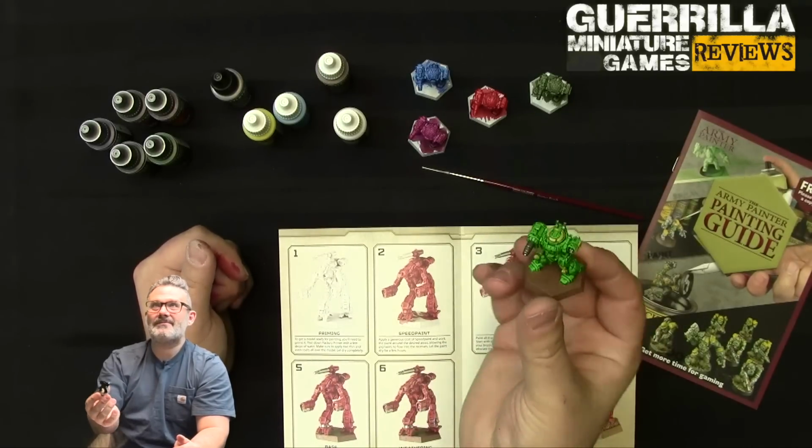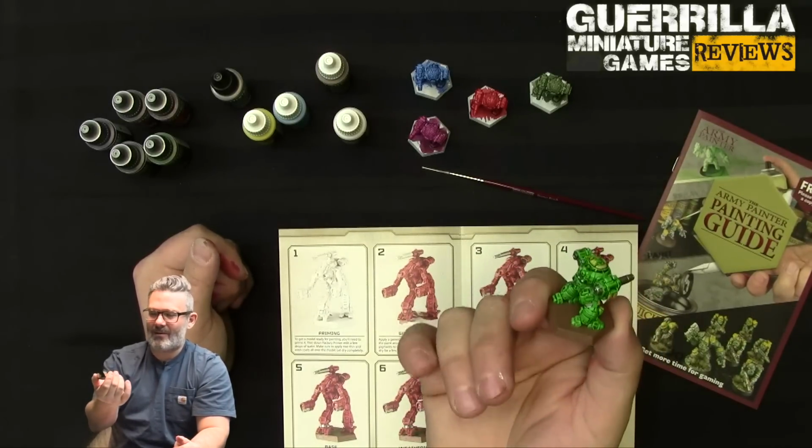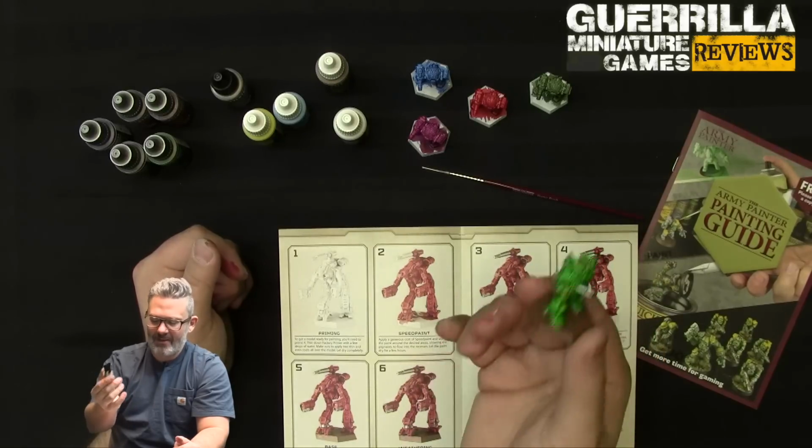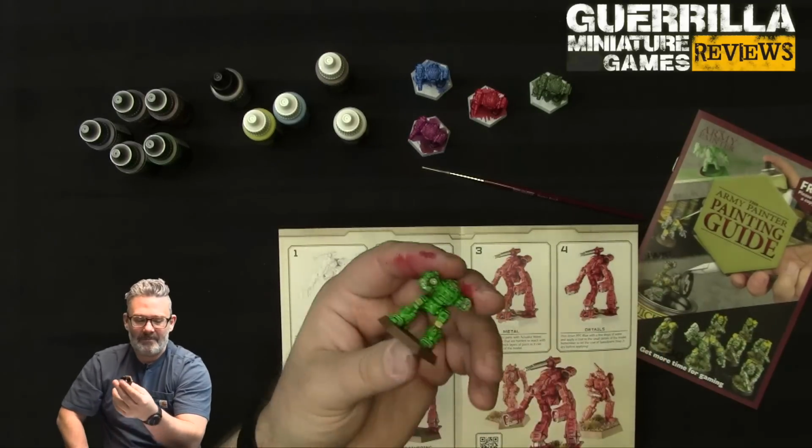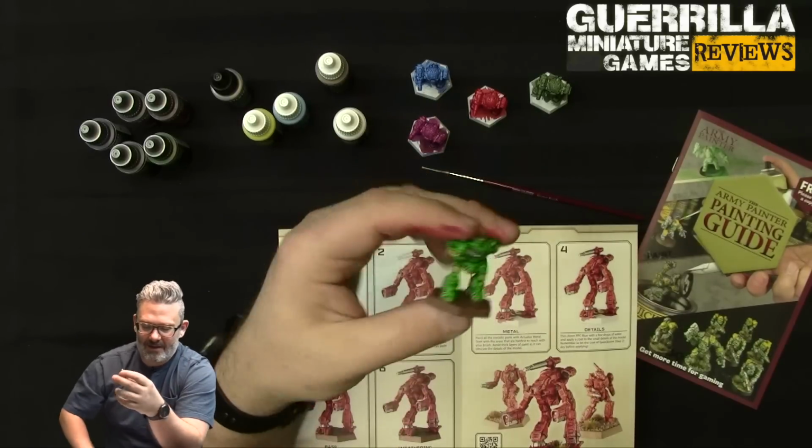But I got that result. So I got a House Lao Urban Mech out of this. The one thing I will say though about the other two paints, the blue is nice and strong and pigment heavy. I tried everything to get this yellow to go on.